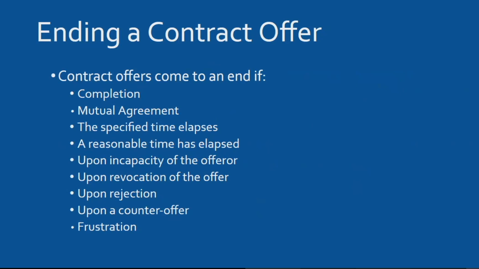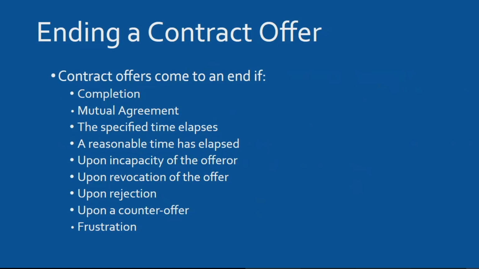Contract offers can end by a number of ways. And most times they do end reasonably well. And that is completion, really. I say to you, $1,000, you can have my car. You say to me, here's the $1,000, you drive away with my car. There it is, done. The contract is done. Or we could say, well, we mutually agreed to call off the deal. So you come to me and say, well, I thought about it and I made the offer. I don't think I want it. And I say, okay, very good. So we both agreed to cancel the deal. We can do that.